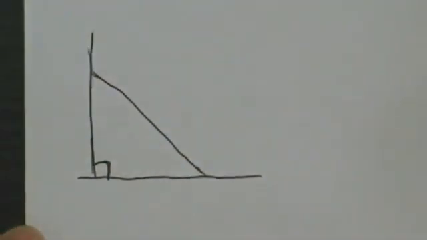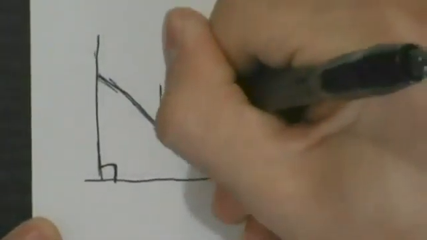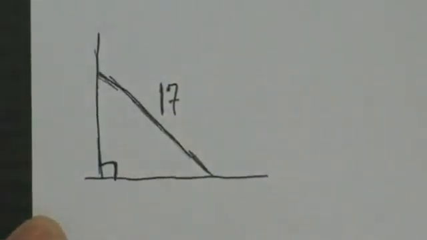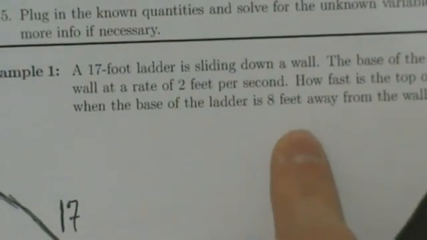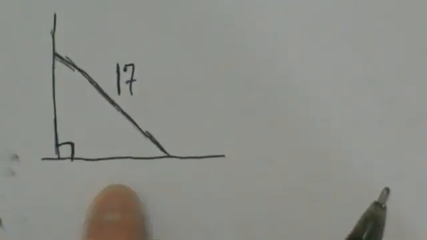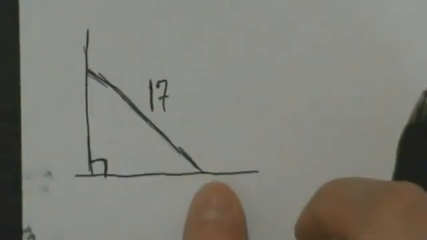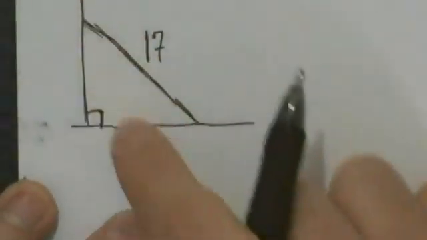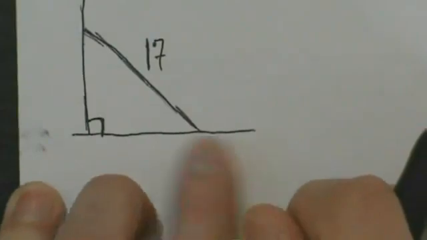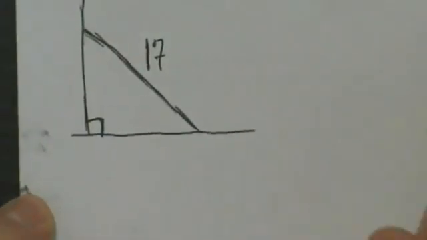We can assume the wall and the ground meet at a 90-degree angle. The ladder is 17 feet, so we can label that as 17. In general, your picture shouldn't have any numbers in it unless those numbers are constants. We don't want to label the base as 8, because the base isn't always 8 feet away from the wall — that's not a constant. As the ladder slides down, the base gets farther and farther away from the wall. But it's always a 17-foot ladder, so we can label that. The base distance we'll just call X.